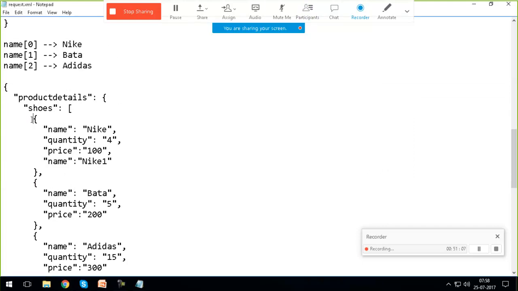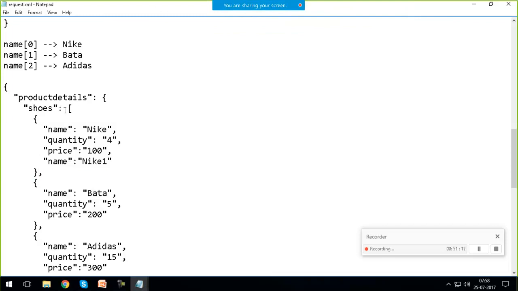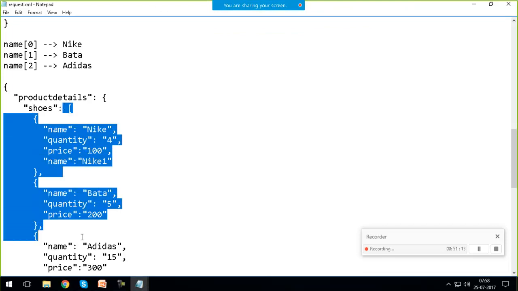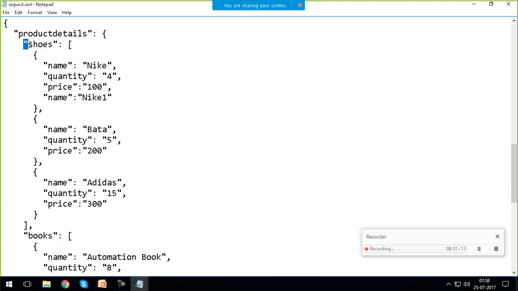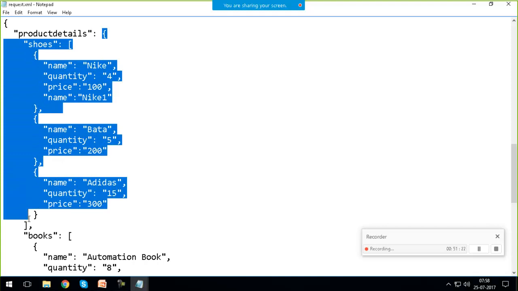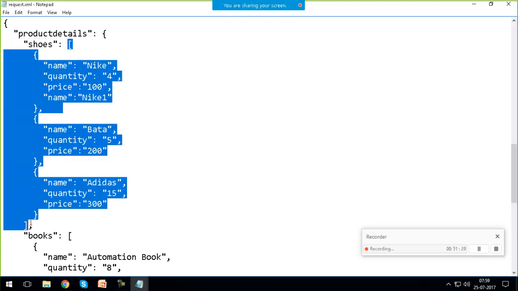This is my single JSON object. If I say this complete thing, what is present within that? Shoes is the key. What can you understand out of this complete thing? Shoes is the key, and all these are the values present within shoes.